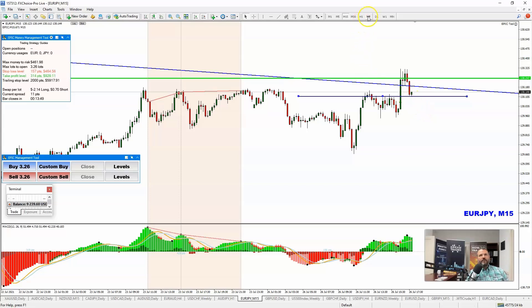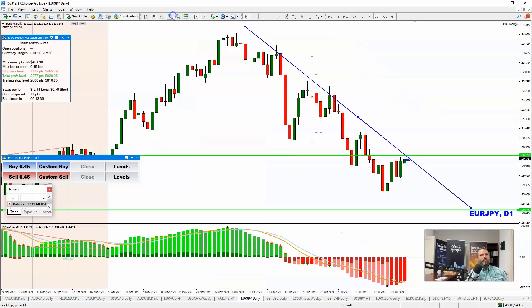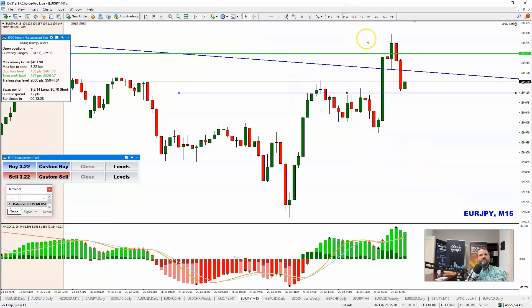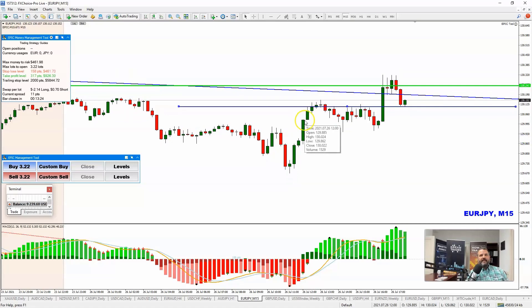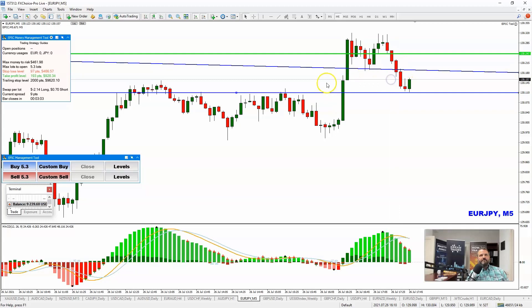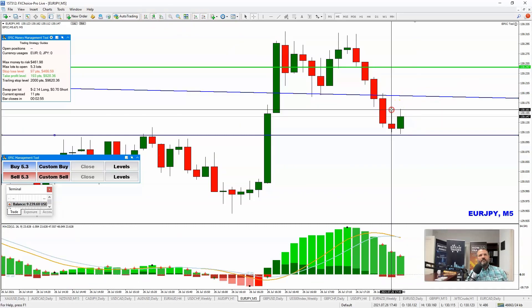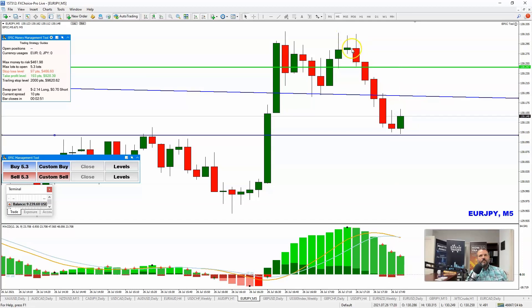I jump back over to the euro and see how it responds to that level. The MACD is lowering — it touched that level on the 15-minute. I'm back to a daily. It's just curious to see if we're actually going to get a breakout or not. Sometimes these things take a lot of time and sometimes the sellers will win. But right now that's looking pretty solid — it's bouncing right off that support level. So let's go ahead and look at a five-minute and see what happens. The first thing I want you to notice is that it's about ready to break the previous candle high and we still have about three minutes left on this candle to close. You can see that on my Epic tool on the left — I'm looking for that previous high to break.